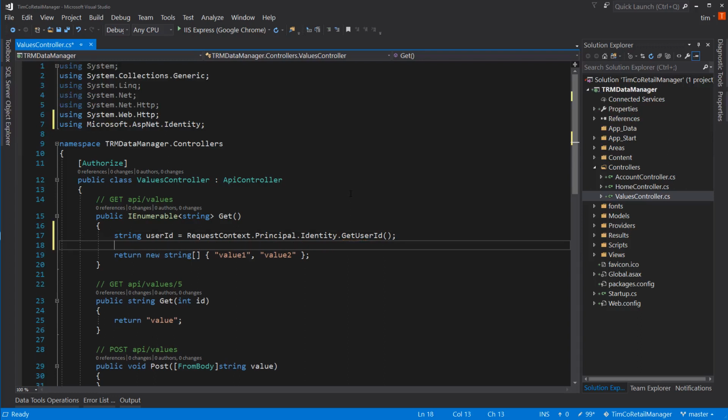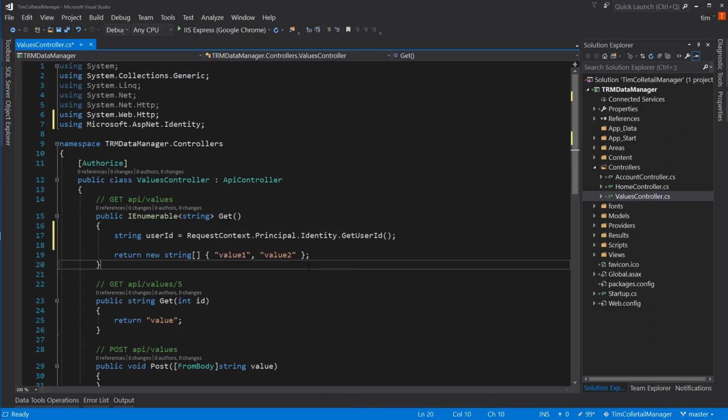And what this does is it says, okay, you've been authorized, great, but we could have 10,000 authorized users. We need to know who you are. And so we can grab the person's identity and say, okay, in that identity, one of the things you have is a user ID. Please give that to me. And that's going to be stored in our string.